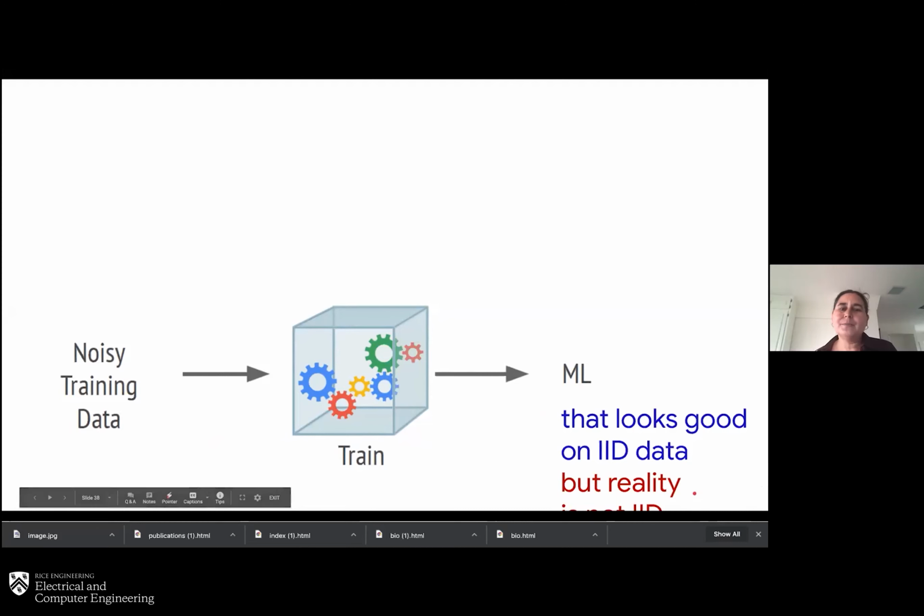Anytime you train a model, if you're using it in the real world, you're going to test it on data that is from a different distribution. If you've got a new product that you're launching, your early customers are going to be different than your later customers. Early adopters versus later adopters are going to be a different distribution. If you're doing any sort of time series modeling, the future is different than the past. Everything you're doing is necessarily shifting around. And so it's very important that we look beyond IID data.